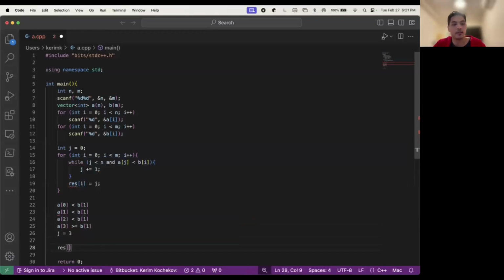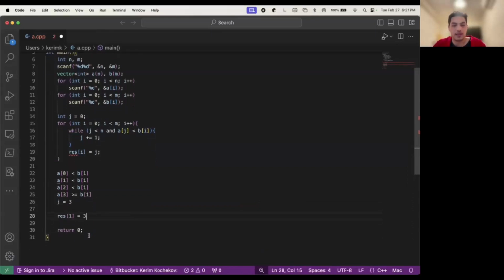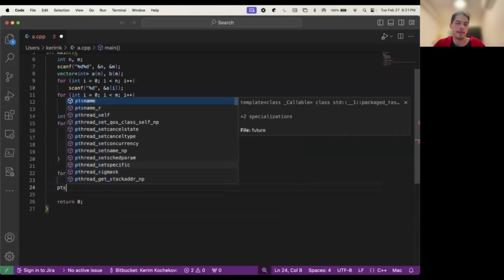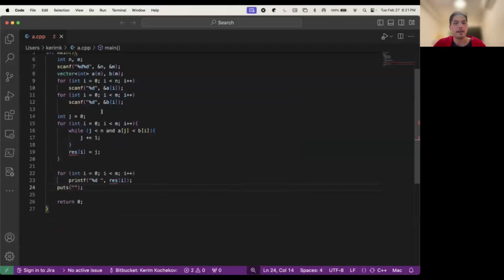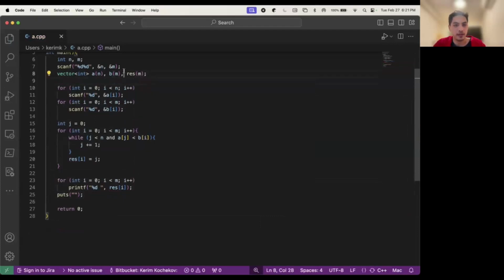That means result of 1 is 3. That means there are 3 elements in A that are smaller than B1. So the result of i keeps the number of elements smaller than B of i in the array A. So we can print it, and we'll get the result vector as well here.